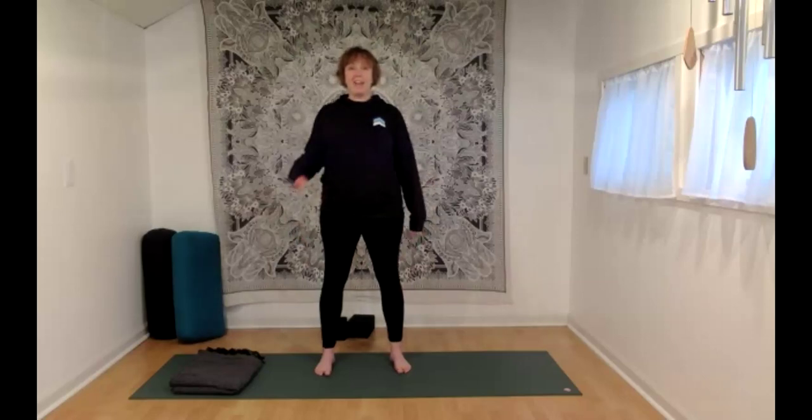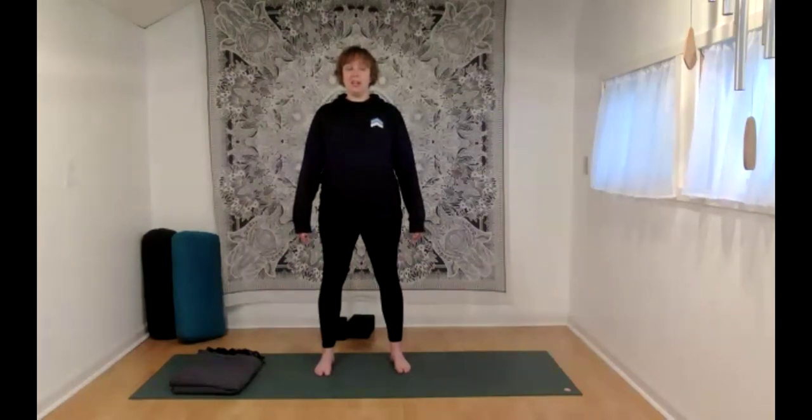Now we're going to do diagonals. So let's look up to the left and down to the right. Up to the left, down to the right. One more time, up to the left. One more time, down to the right. Blinking your eyes to come back to the center. And we'll switch. So we're looking up to the right and down to the left. Up to the right, down to the left. One more time, up to the right and down to the left, back to the center.